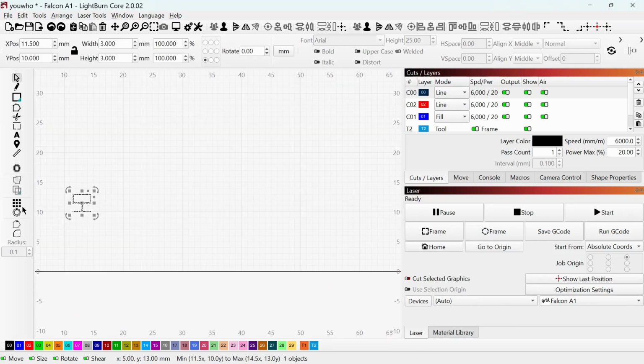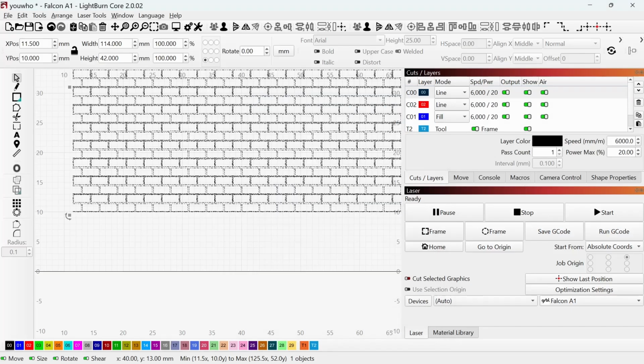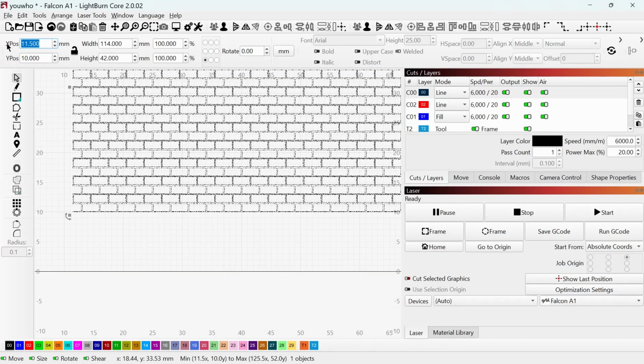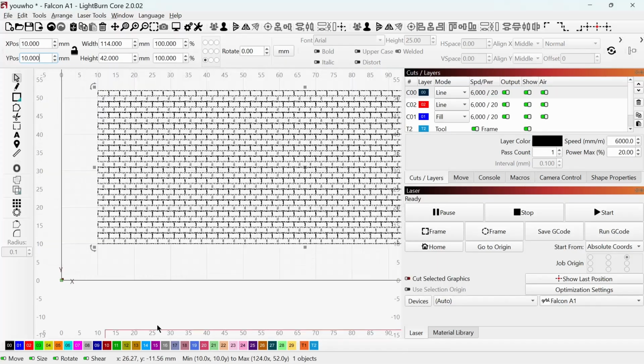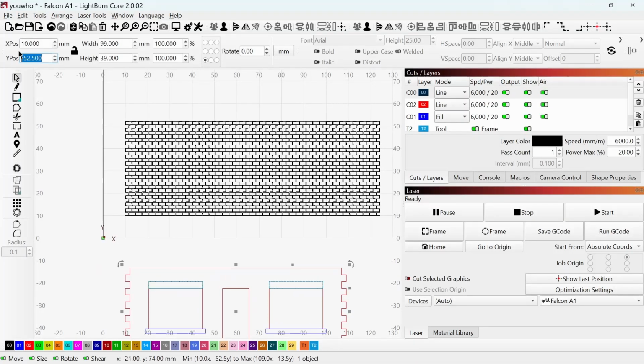Basics there, folks. So I'm going to go to my array again. This time I'm going to have to make sure I've got the shift by half off. The X columns I'm going to make 38. And the Y row, half of 28 is going to be 14, because now we're 3 mil high and 1.5 mil high. So I'll make sure this is going to be 10 X and 10 Y for the orientation. Come down here, pick my building, Control D for duplicate and bring it up to the same as the brick, 10.